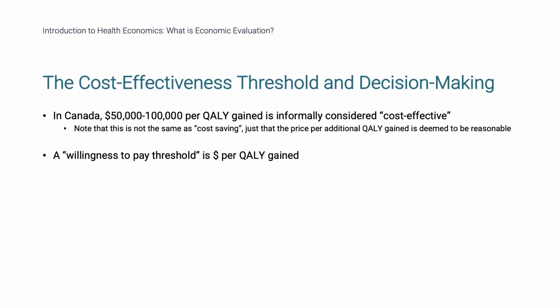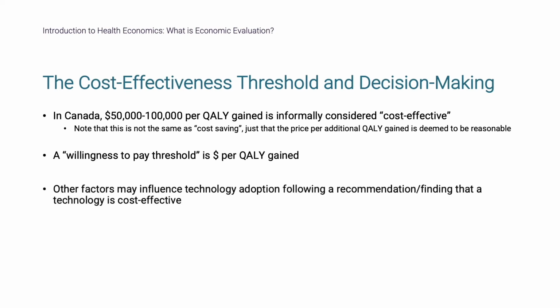The willingness to pay threshold should reflect the QALYs lost by diverting resources from currently funded interventions to any new interventions. If the ICER for a new intervention falls below this threshold, then funding the intervention will produce more QALYs than the interventions for the other conditions we would need to give up. The health of the population will increase. If the ICER for a new intervention lies above this threshold, then funding the intervention will produce fewer QALYs than the interventions for other conditions we would need to give up. The health of the population will decrease.